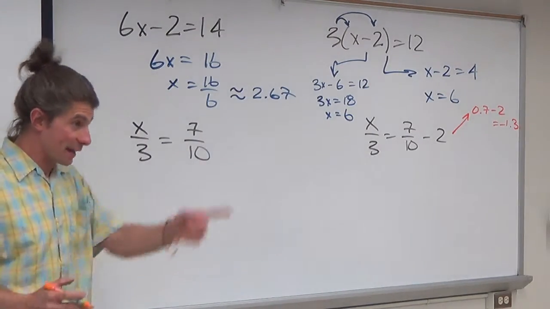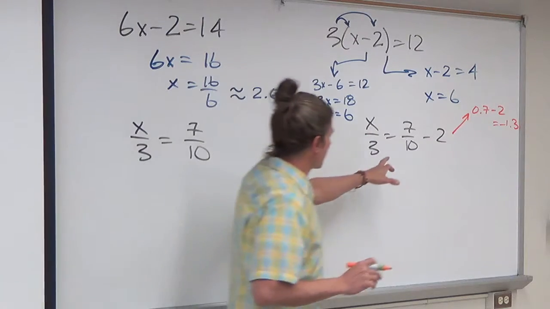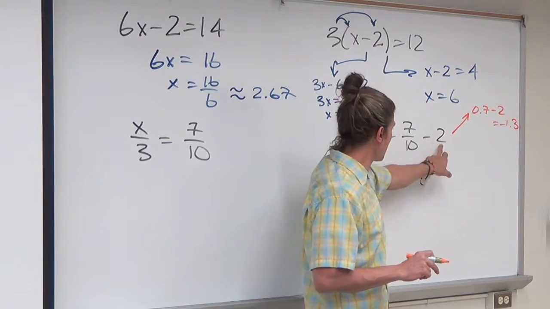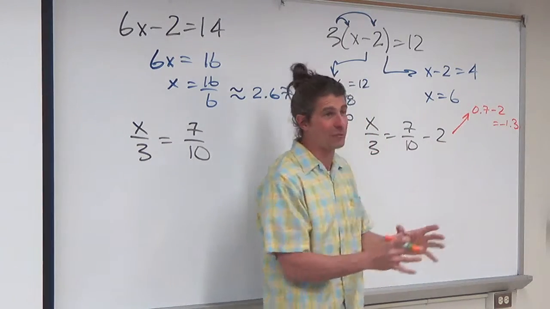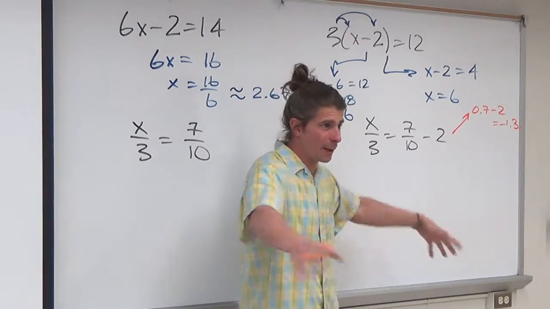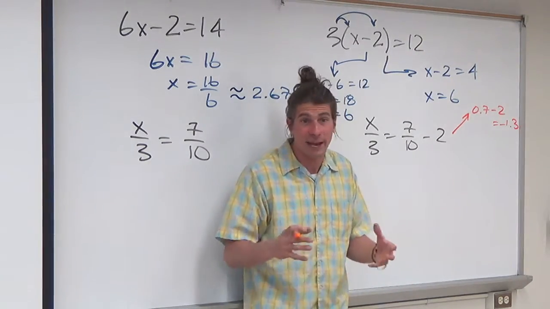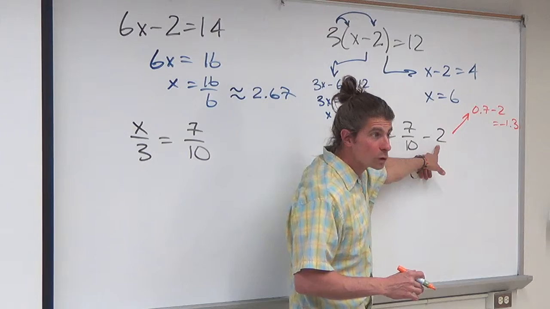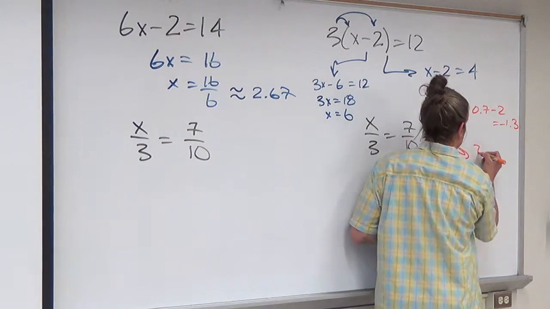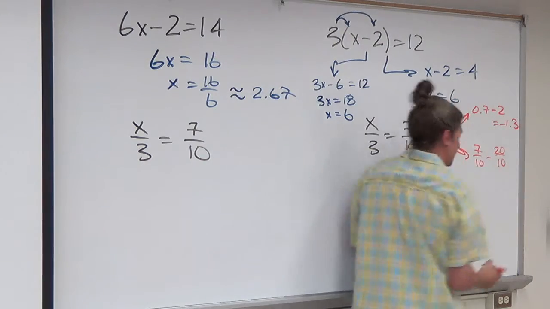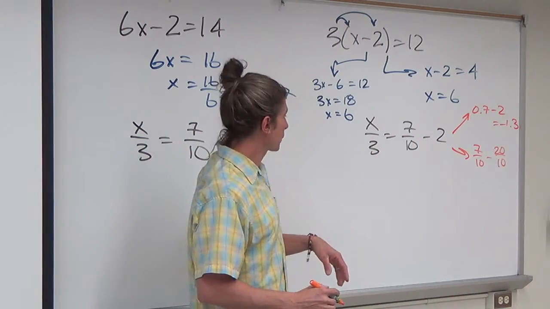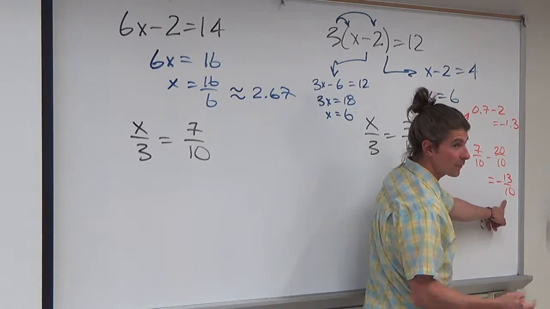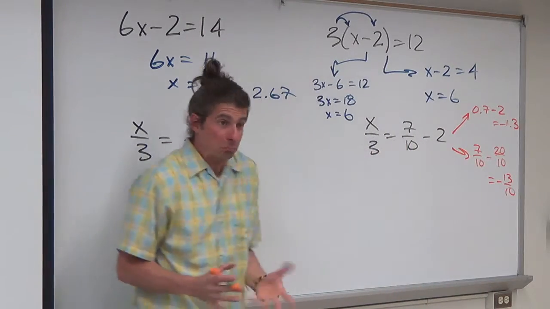Another way is to leave it as the fraction that it is. That's what Chad did. If you want to take 2 away from 7/10, you want to make sure that you get it having a denominator of 10. You can't talk about adding slices of pizza together until all the slices are the same size. At least you shouldn't, mathematically. So 7/10, how many tenths is 2? 20 tenths. So 7/10 minus 20 tenths is negative 13 tenths, which is the same, if you change it to a decimal, as negative 1.3.